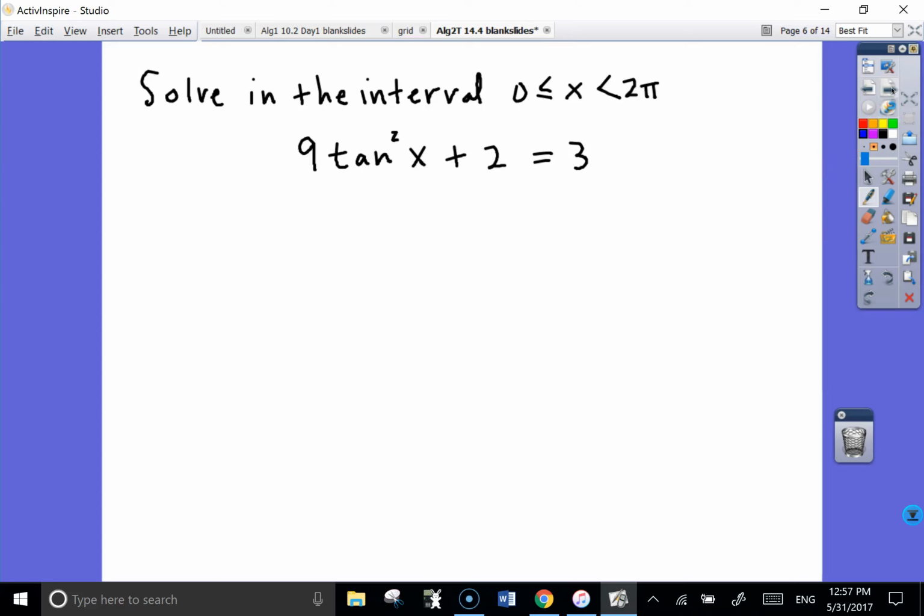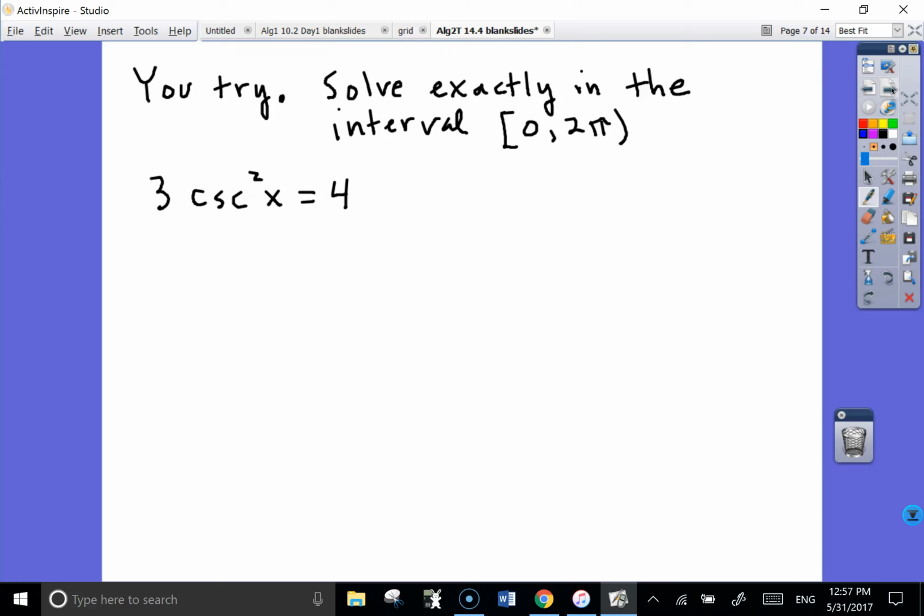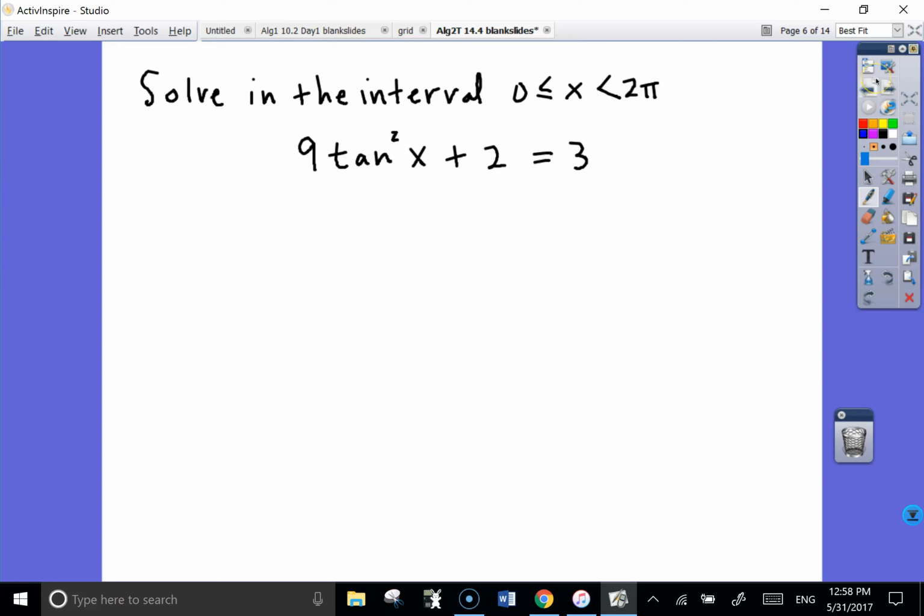Okay, now we're solving for the theta, or x in this case, in an interval. So it's not going to go on forever. There's just going to be so many values. There may be more than one, but there's not going to be infinitely many values. It's still the same point. It's only between 0 and 2 pi. And notice that it actually includes 0, but it does not include 2 pi. We know those are actually the same angle. So if we got to that place, we wouldn't give 2 pi as the answer. We would give 0 as the answer.